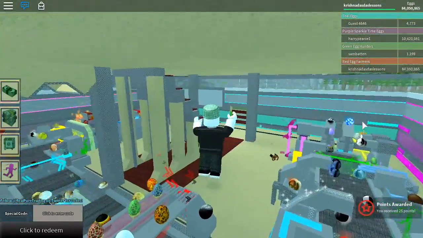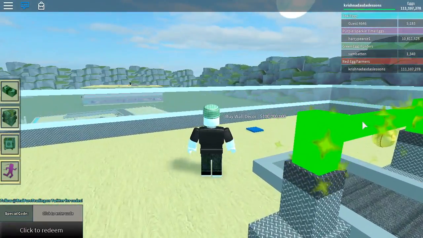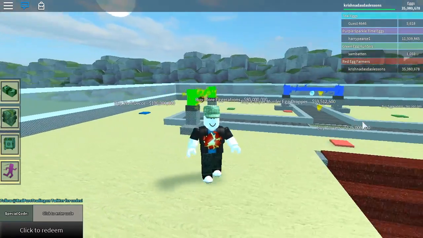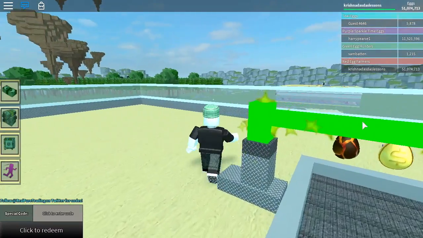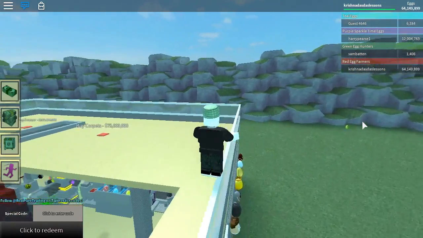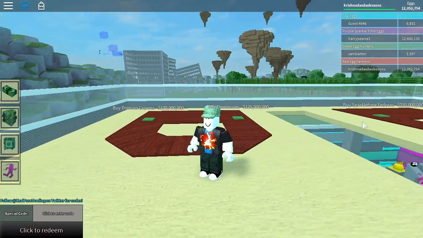I had to go up the stairs, the traditional old way of going up the stairs. Oh yeah, 100 million. Wall decor. One more decorations. Egg dropper, super lava. We're getting a little bit of money from this. 5 million for the carpets. Get that. There you go. Carpets. This is very weird.